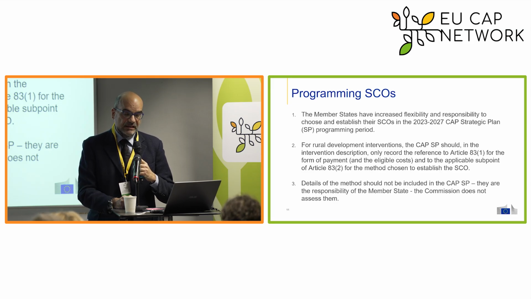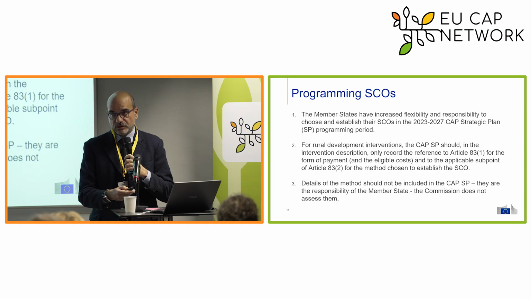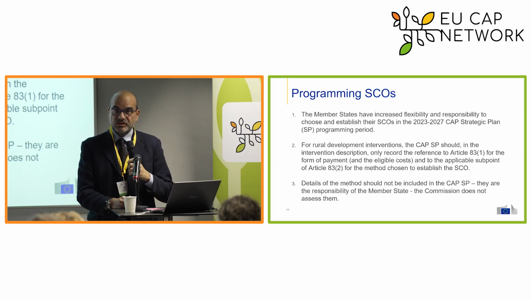And DG AGRI doesn't assess the methodology. So it's enough to indicate the methodology that has been chosen and what's in those articles, but not too many details. Sometimes we receive amendments that are very vague, sometimes with too many details. Anyway, DG AGRI, on the basis of the new CAP strategic plan regulation for the period 23-27, doesn't evaluate the methodology. So we don't go into details. There is no legal basis for that.